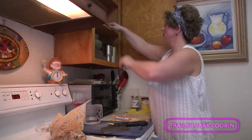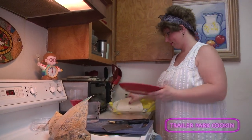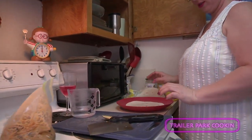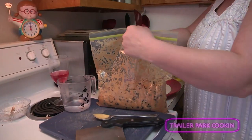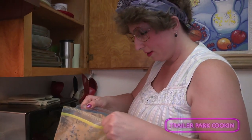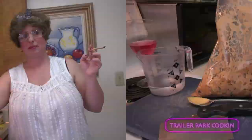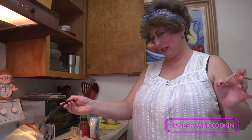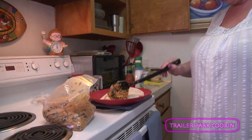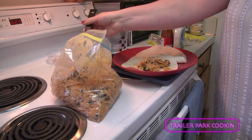Just gotta get yourself a plate out. Lay the tortilla down on your plate. Open your bag. It looks like it's good. It's nice and firm and solid. Well, now that the Jailhouse Burritos are ready to eat, you just need a spoon. Scoop them up into your tortilla just like you would your tacos or burritos that you make anywhere else.